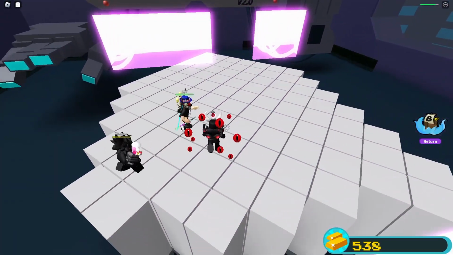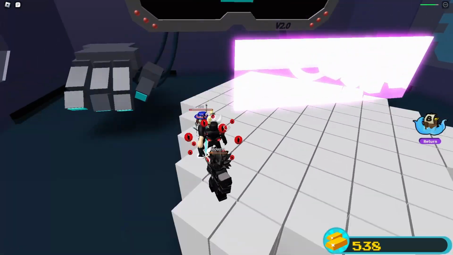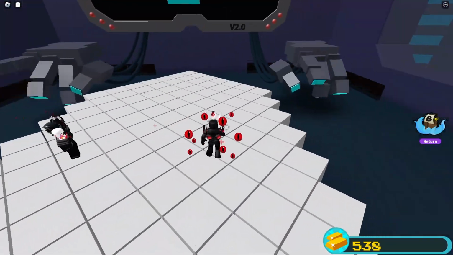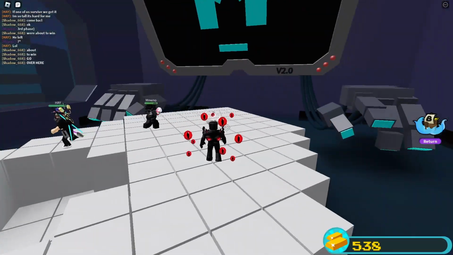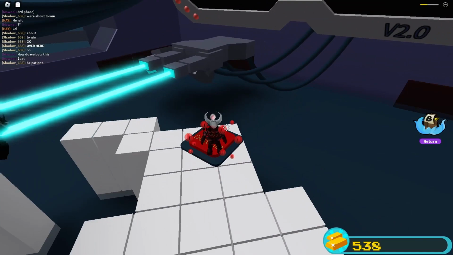Eventually there's gonna be a self-destruct button up there and you want him to hit that. It also looks like these people are really low on health, which is unfortunate because they are way better. Oh, but that's the checkpoint, which means we're about to get it. We're about to get it. Yes. Wait, what? Oh, I think we have to destroy the whole platform first.